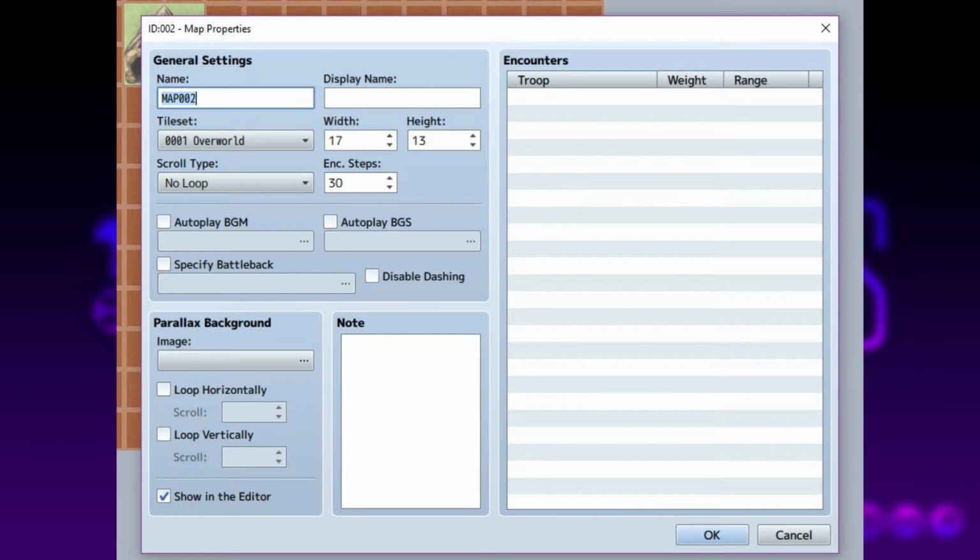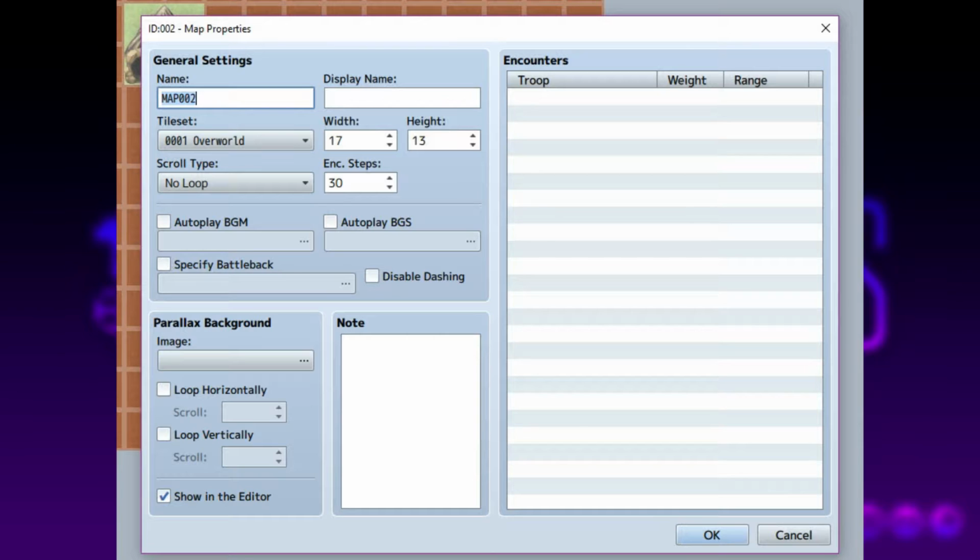In this window, you are given some control over your map. The name field is where you can enter the name of the map that will be shown in the editor. Display name is what will be shown in-game. If nothing is in the display name field when you create your map, some elements in the game itself may display the map name, so be careful of the name you give the map.